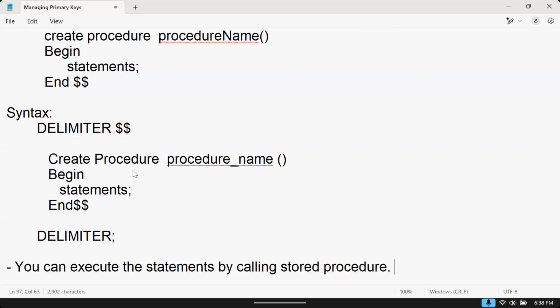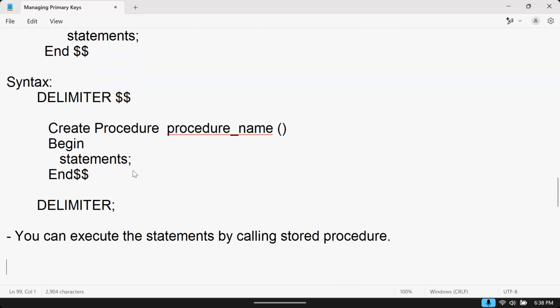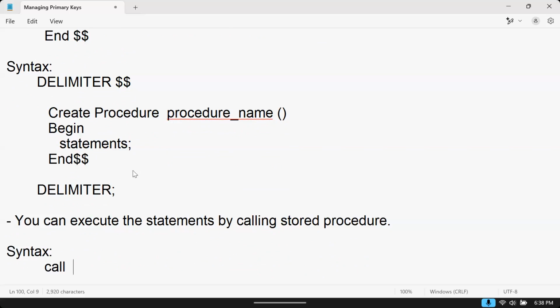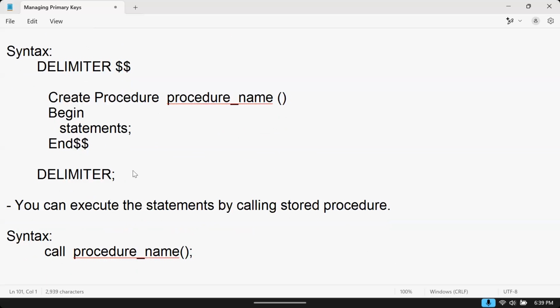We will learn some more points about this because generally you can directly write the statements and use them. One of the major recommendations is that it is always recommended to execute your queries through a procedure because a procedure will avoid injection attacks.